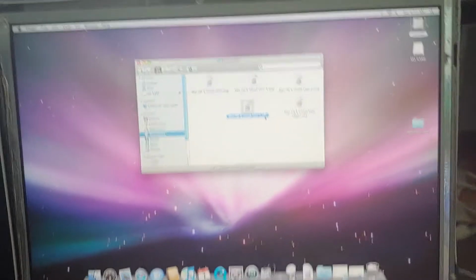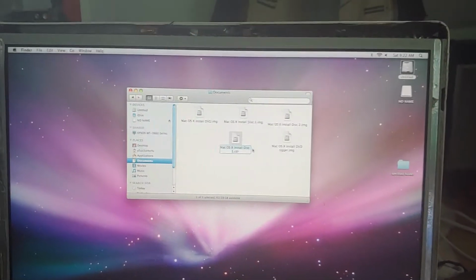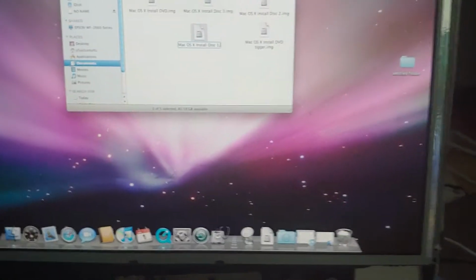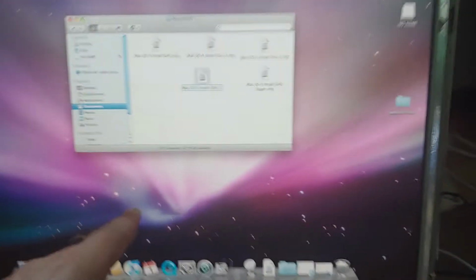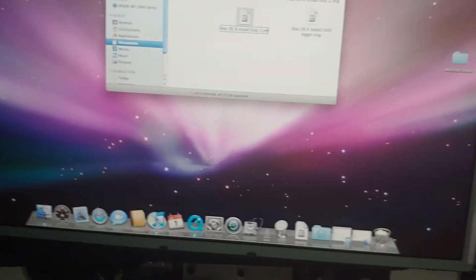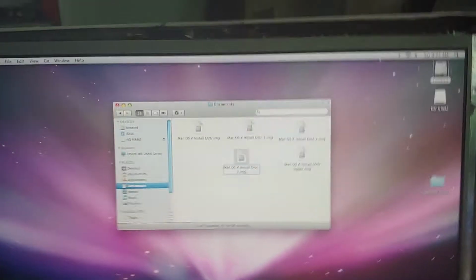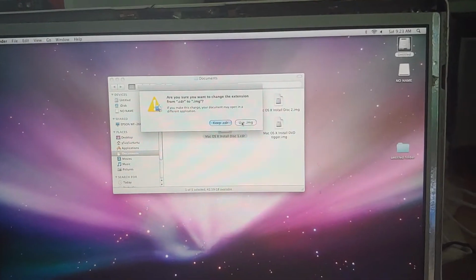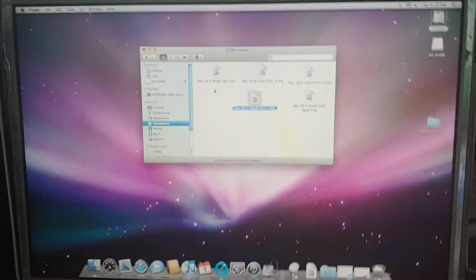Now, it would be the opposite for you. So I'm going to show you what you actually need to do after getting a .cdr file. After taking it off your disk itself by creating a new image, which will be put into your documents folder itself. That's why everything's in the documents folder. You're gonna make it a .img, just .img, and you're gonna press yes. Don't keep the .cdr because that just keeps it as a .cdr. You're gonna want to use .img as an image file.